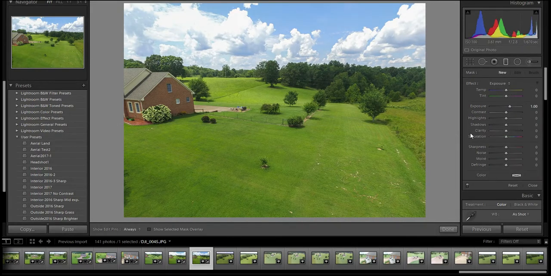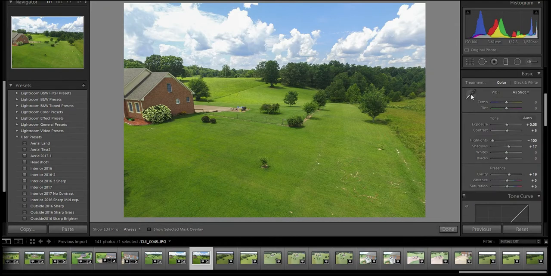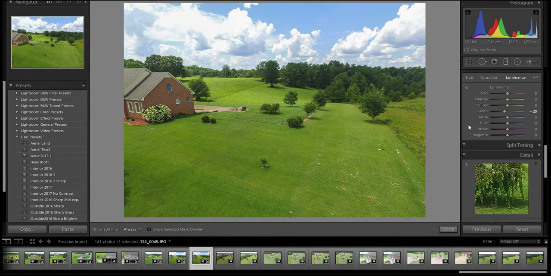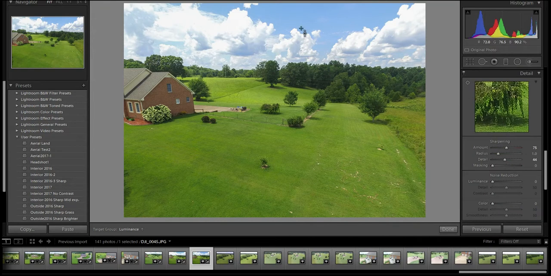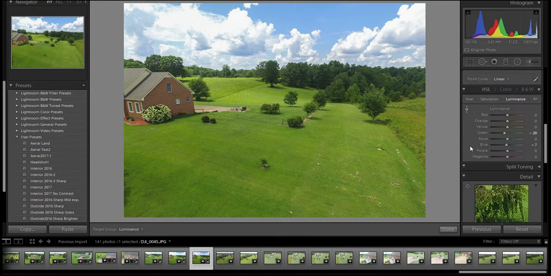Another thing you can do is come in here with this tool here. It's kind of neat. I saw this on a video, and you just click in the color you want and drag down or up, and it will affect that color. Let's see where, there it is.